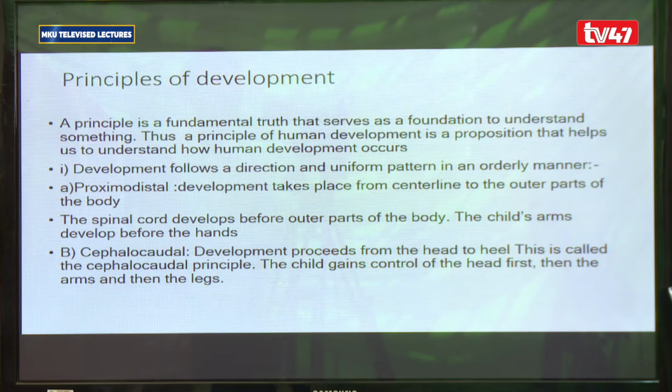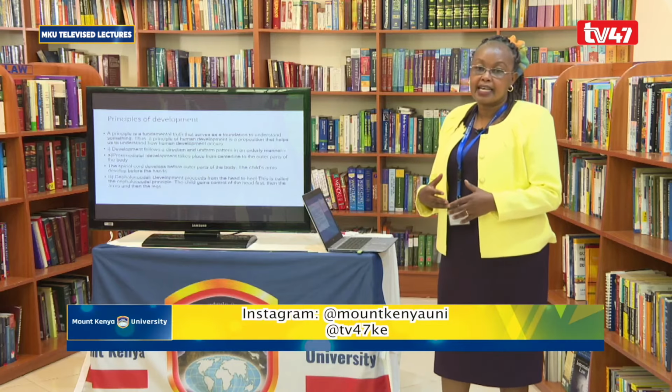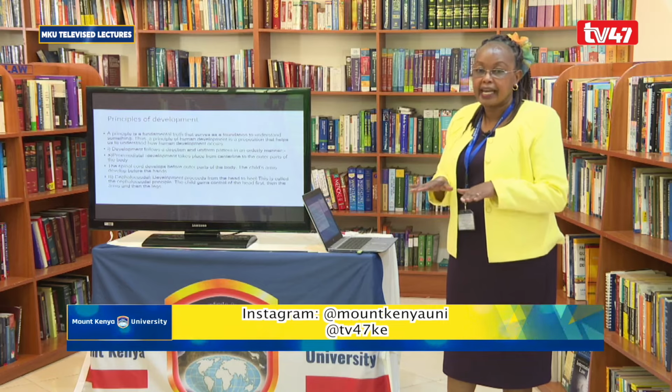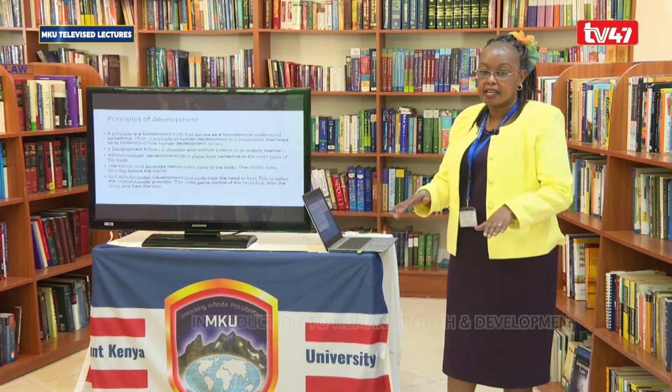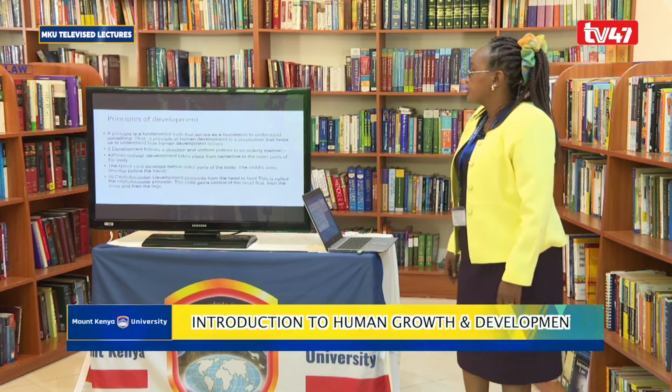Even in terms of function, this cephalocaudal trend means that the head develops first. It's able to do a few functions compared to what is at the farthest point from the head. And that is why we are saying here that this child can do some activities with the head first before he moves the hands and the legs. And you'll agree with me that for many parents, as soon as they see that the baby can raise her head when put on a flat surface, they know development is taking place.